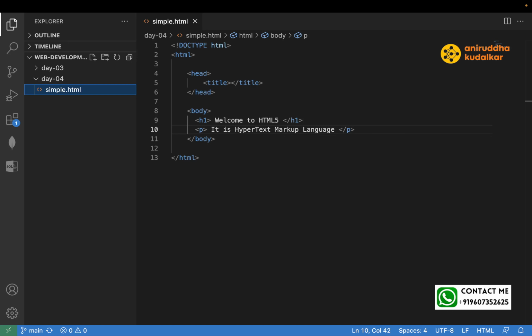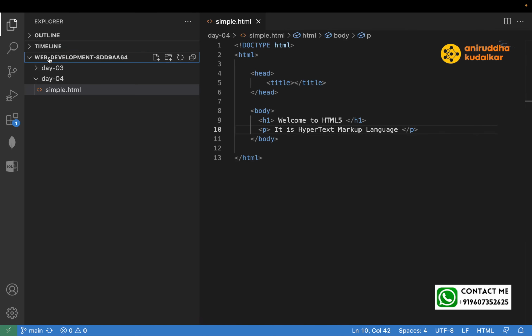Type it. Open VS Code. So in VS Code, can you see the folder we created yesterday, right? The Git folder. That folder I have opened over here, and into that I created day 4. If you have any questions, let me know.